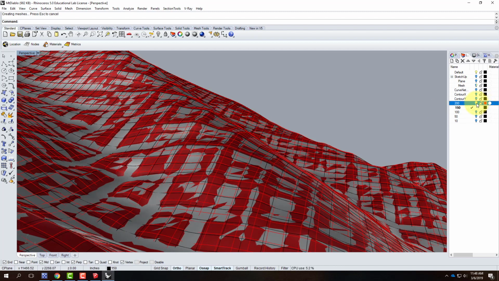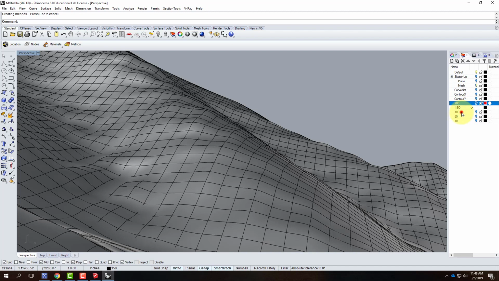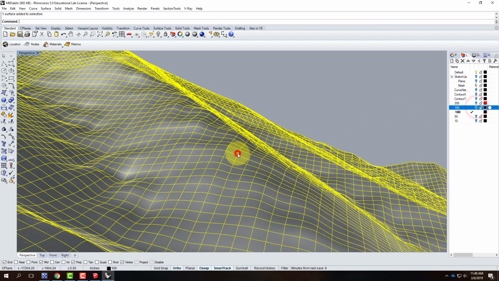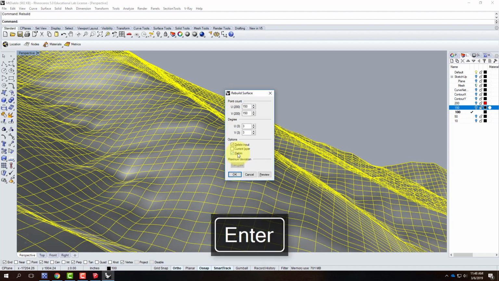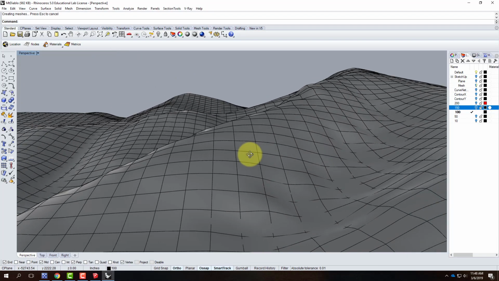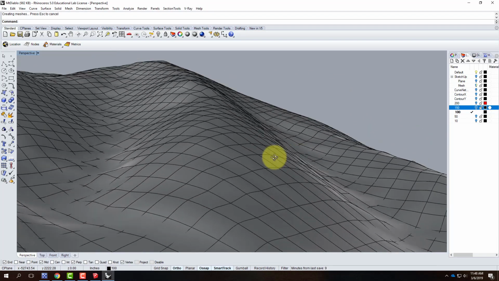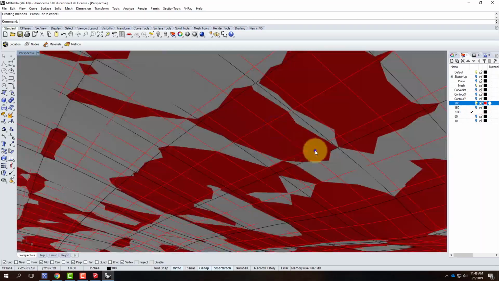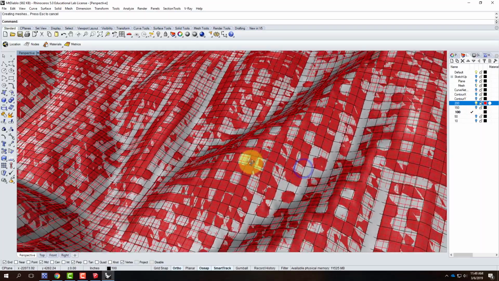So if I were to turn off the 200 again, and let me jump down to the 100, I'm going to turn off the 150. I'm going to rebuild this one at 100 by 100. And I'll say OK. If I look at those ridges, they're much smoother. If I turned on my 200 again, and we saw the contrast, we could see that, yeah, it's really starting to smooth it out.